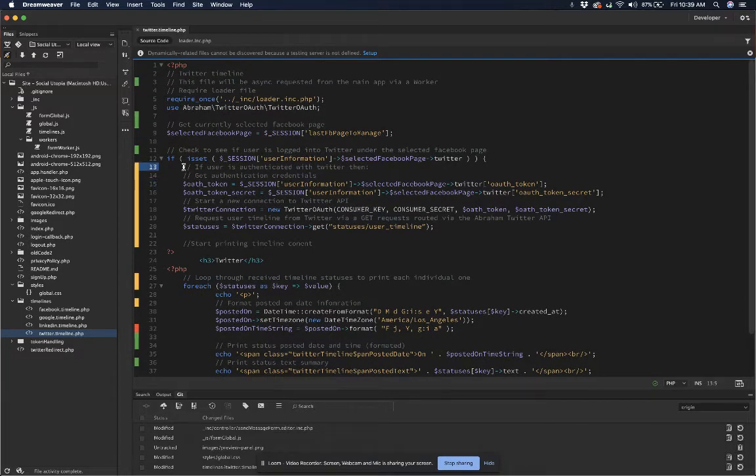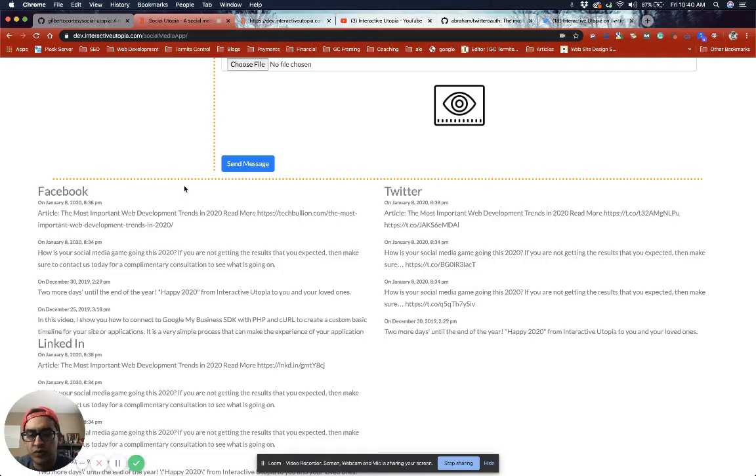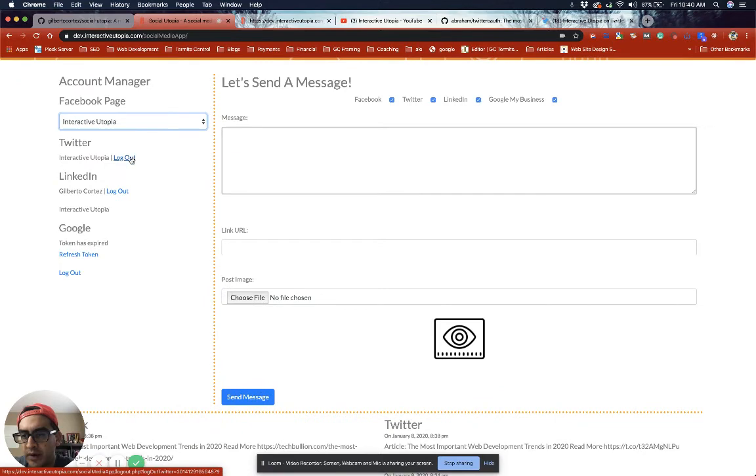So if the user is logged in to the Twitter page for that Facebook page, then we can go ahead and do the actual request for the timeline. So this is the code you're looking for. First of all, we've got to get the authentication credentials. Those are what you get when you make your initial request to Twitter. You're going to log in. Let me show you, probably better than just explaining it.